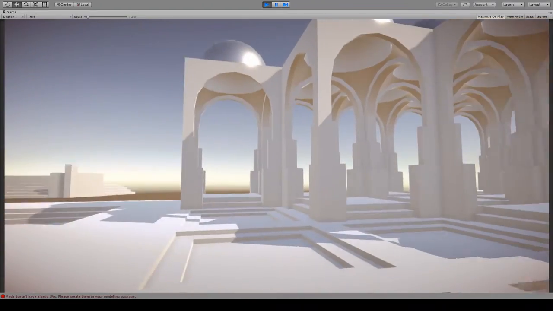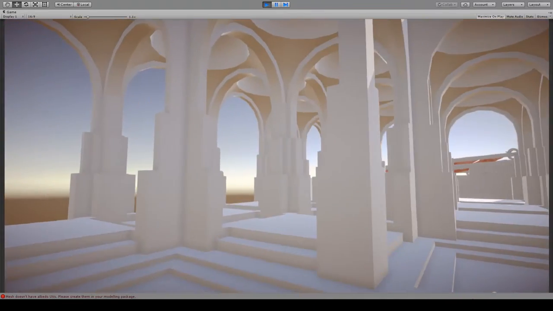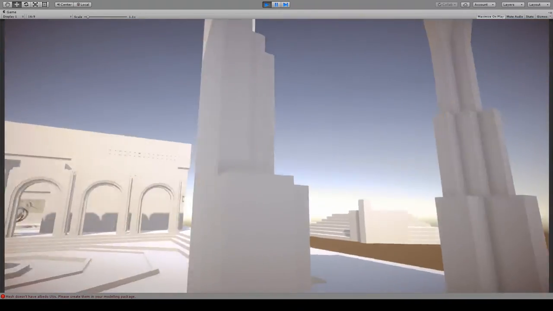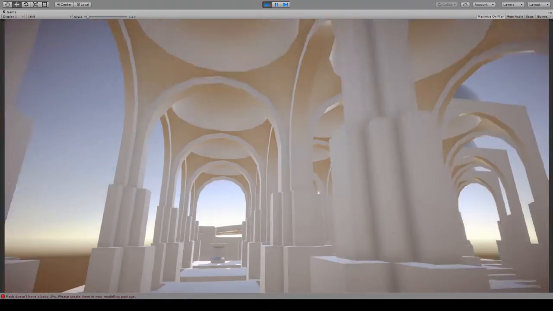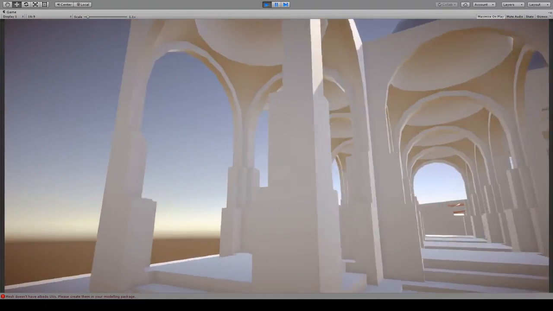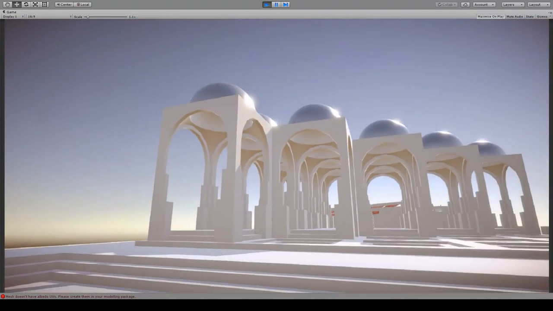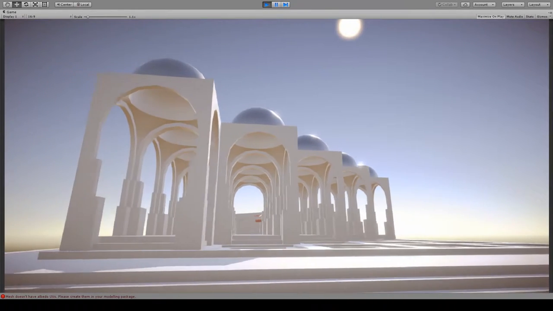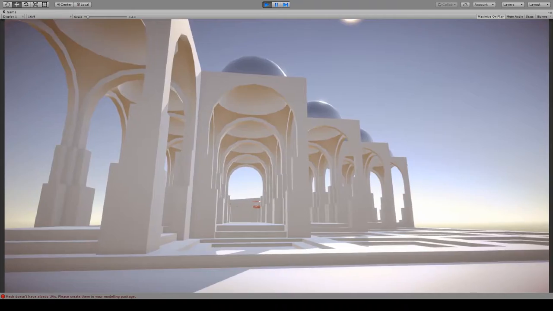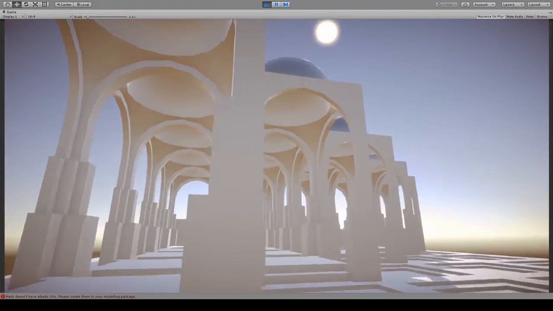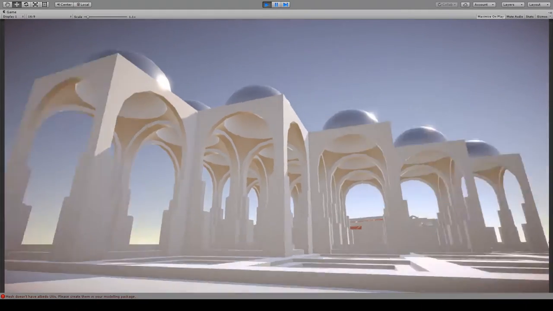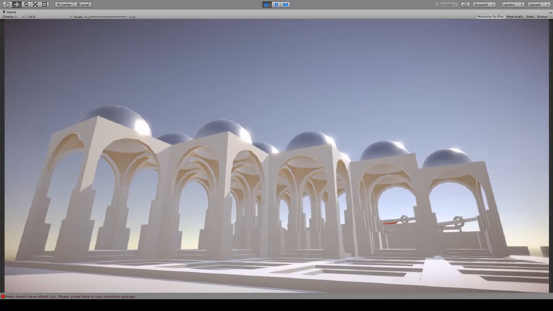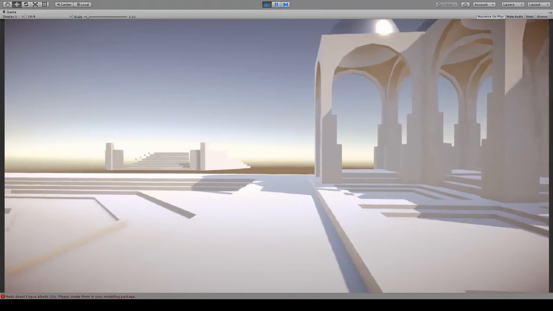Over there you have the beginnings of the building along that side of the courtyard, and here you have a thing. You'll probably remember from the first video, I've remodeled it to make it a much less complex bit of architecture. I like it better, although I think it is a bit too gargantuan. It's the wrong scale compared to everything else, so I'll probably have a crack at scaling it down. But I've simplified it, and I like how the simplifications have worked. I like the way the light glints off the domes and all that kind of stuff.